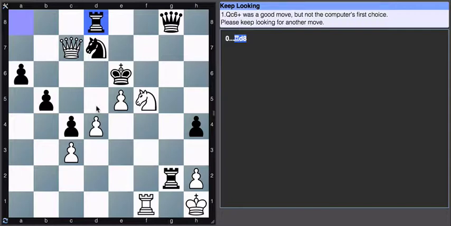d5 check, king takes d5, queen check, king here, queen check is mate, so he can't take. He'll go to f7, and then what? Then I take. That seems a bit lame, to be honest. What's the difference between d5 check and then all these queen checks?